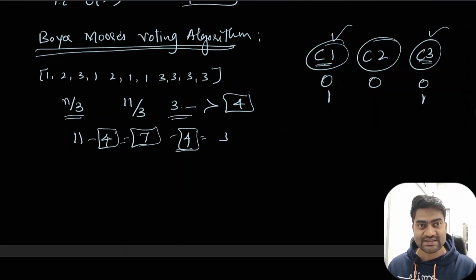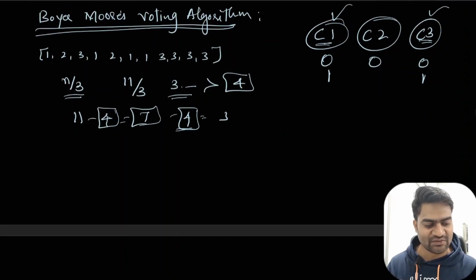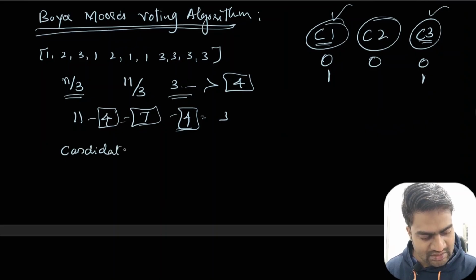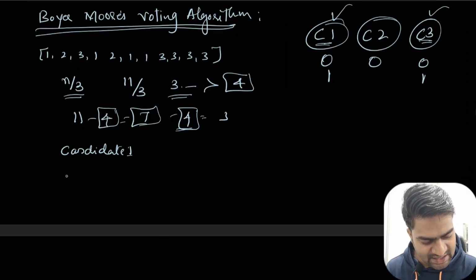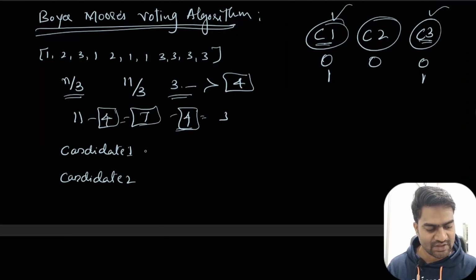So we will use this concept to come up with the solution for this particular problem. Basically we are trying to find the relative votes with which a candidate wins. So now we understood there will be 2 candidates, right? If the votes should be greater than n by 3, then we will take candidate 1, he is our first winner candidate, and we will take candidate 2, he is our second winner candidate. We will keep on updating.